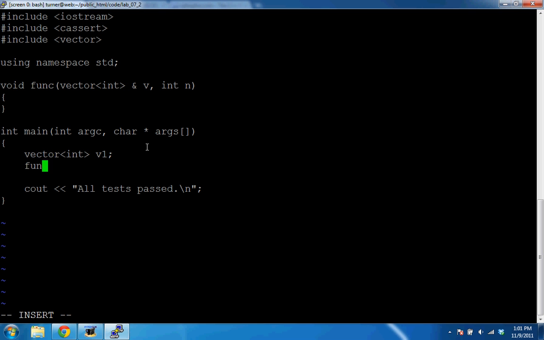Now, if we call this function and pass in our v1 and say we want the values 0, we want to append the values 0, 1, and 2 onto v1.